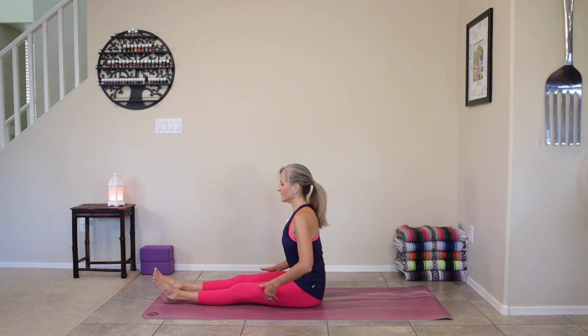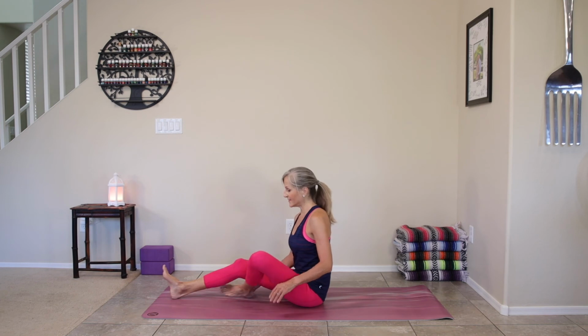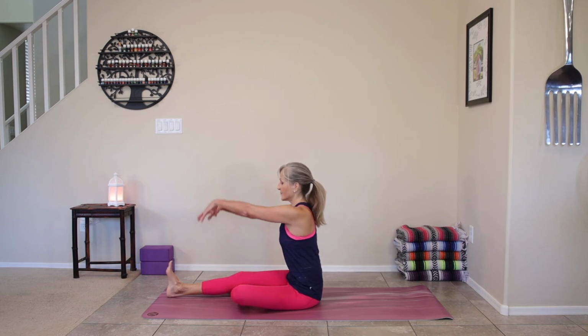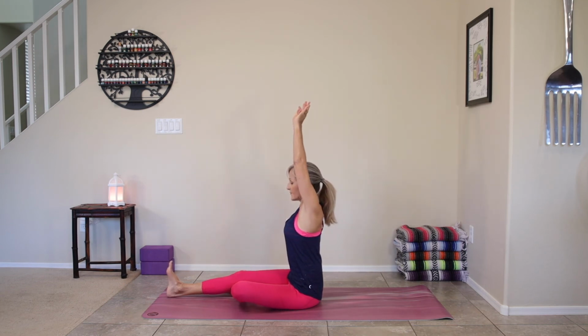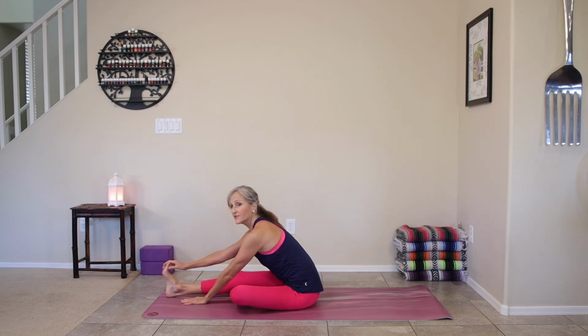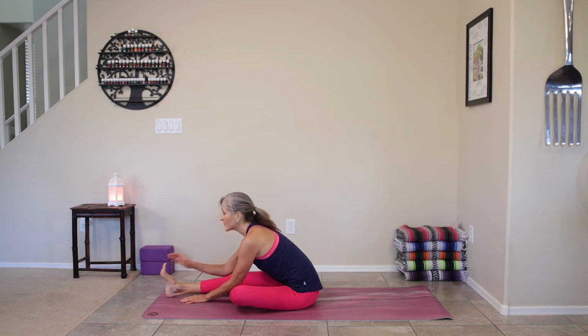Sit nice and tall. Keep a slight bend in your right knee so you can slide your left ankle underneath. And then flex that right foot, lengthen through the spine. Bring the arms all the way up to the sky with an inhale. And then exhale, fold gently forward. And maybe you can reach your toes, or maybe you just let your hands rest on the thigh, on the ground. You might find a difference from one side to the other. Notice the intensity, how it changes from leg to leg.